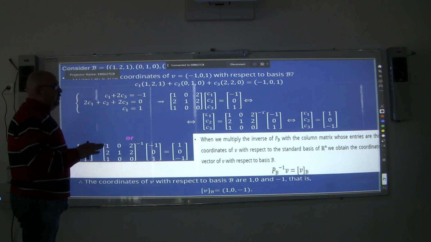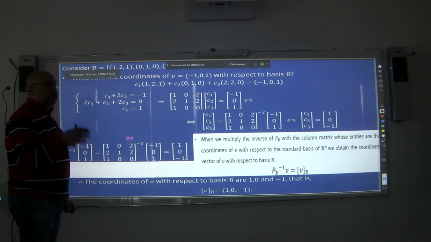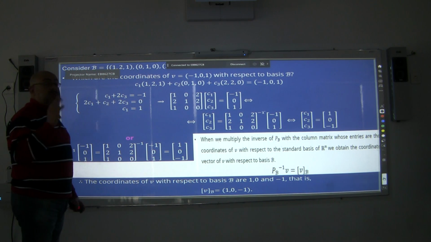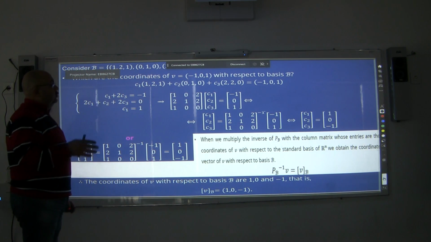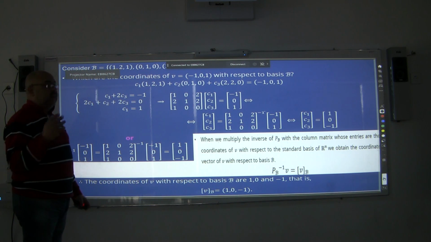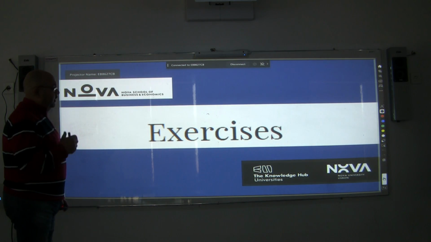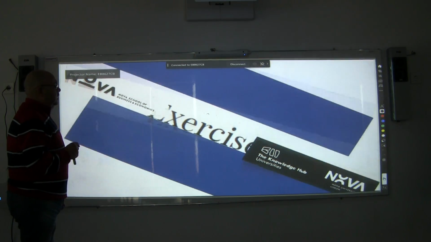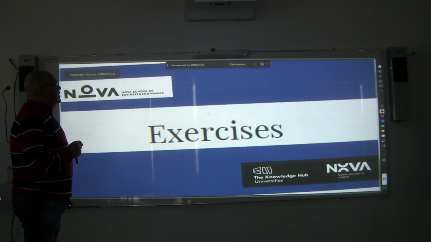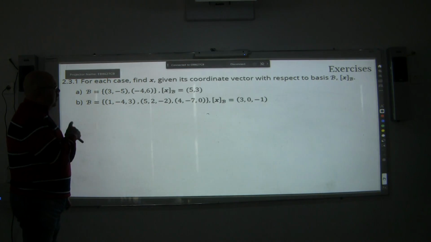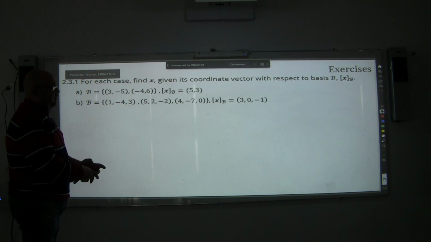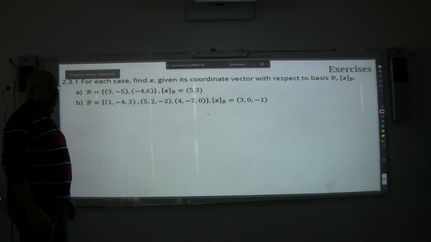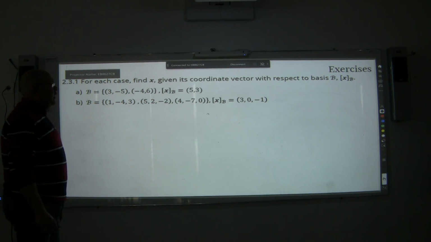As I told you, it's really very simple. Direct substitution, but you have to understand it very well because it is confusing. You have to know the vector, the coordinates, and how to use them optimally. There are some exercises here, okay? Let's see one of these problems. It's really very simple. The first two, at least, I will do today, and I will leave the rest for the next lecture, inshallah.